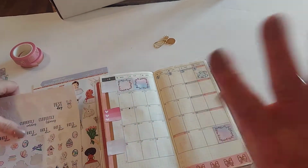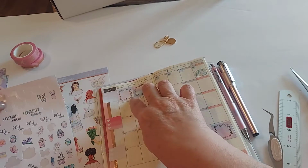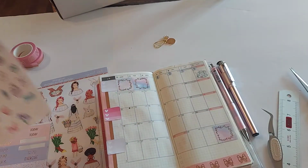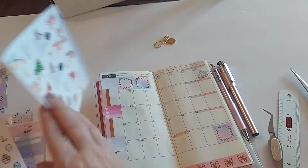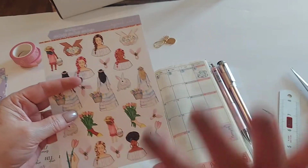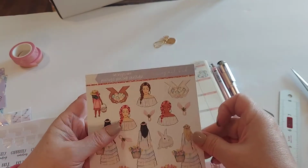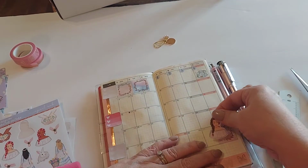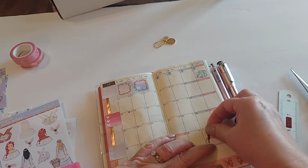Okay. And whether you're Resurrection Sunday, you're Passover, whatever the things that you celebrate, Seder dinner, just find joy in the journey. Just find joy. So I wanted to do, oh, there she is. I wanted that pretty girl. And I think she's going to go right here.